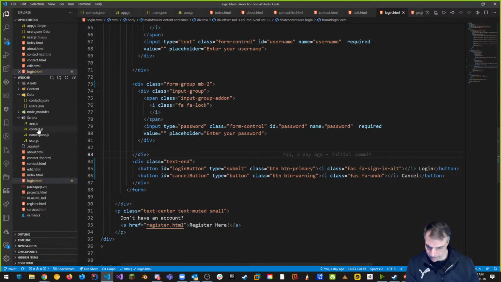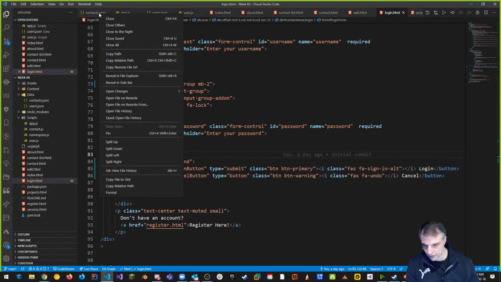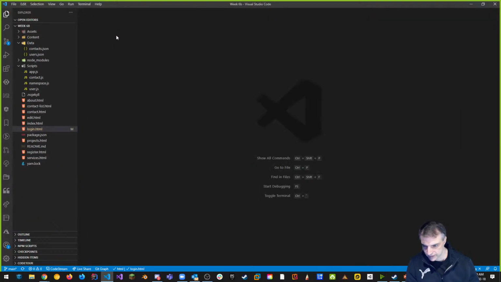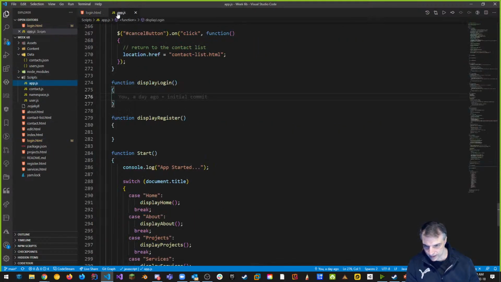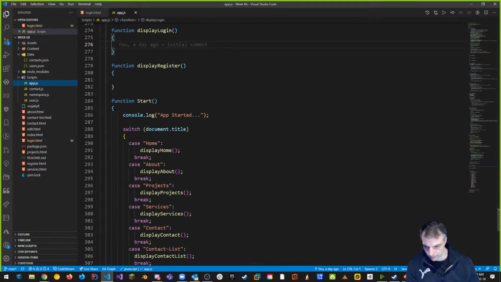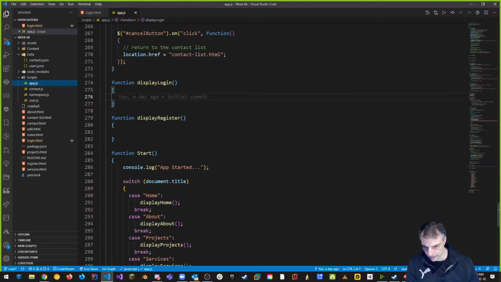So let's go back and take a look at where we can do this. One thing I'm going to do is, with a lot of stuff open up here, sometimes I'd like to close them all down. So I can close all. That's a pretty good thing. So it cleans up my editor a little bit. I want to keep my login form open. So this is pretty cool. And I also want to go and do my app.js. Those two are okay to open up. And I want to get into this login.